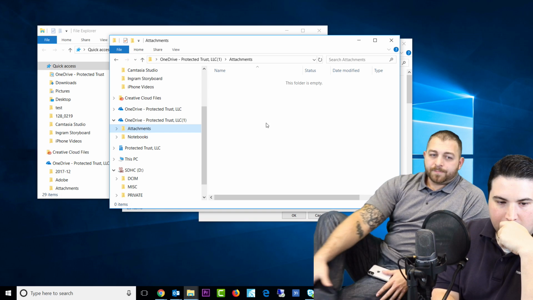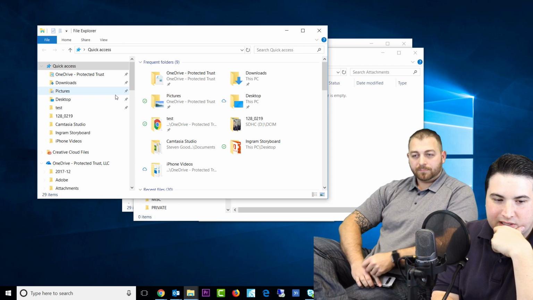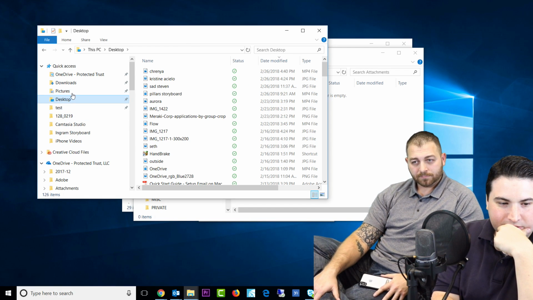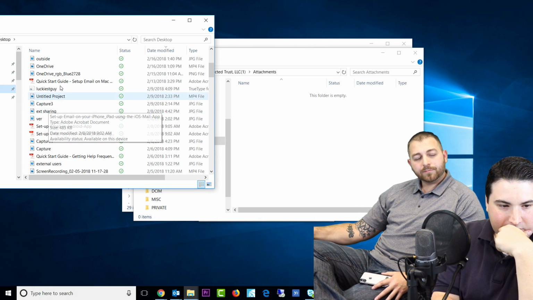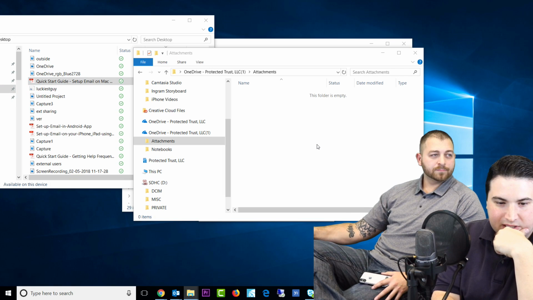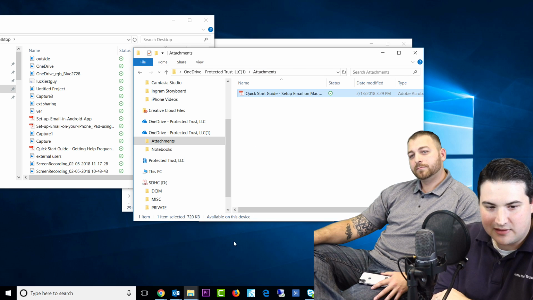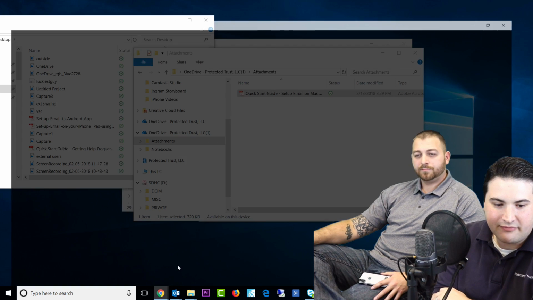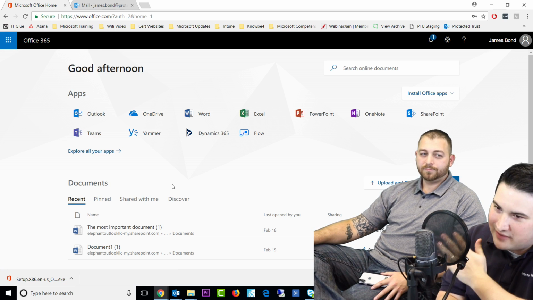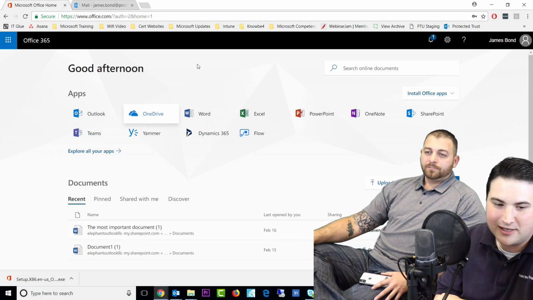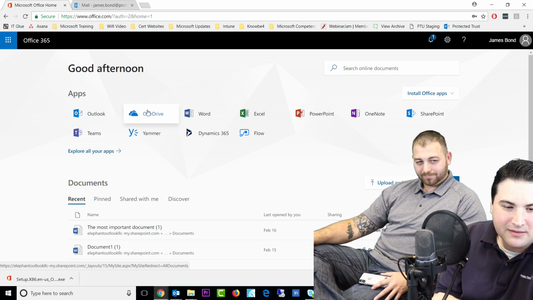So if we haven't hammered home what OneDrive is, let me show you this short example where I'll go to my desktop and see what I have. Here's a quick start guide. I'll put this here. So instead of saving it to my PC, I'm saving it in OneDrive in the attachments folder. So if I went home and I said, shoot, I really want that document, and I have no way of getting to that document unless I go back to work, right? Or you would email it to yourself, which we don't want people doing, right? Yeah. So anyway, I'll go to OneDrive.